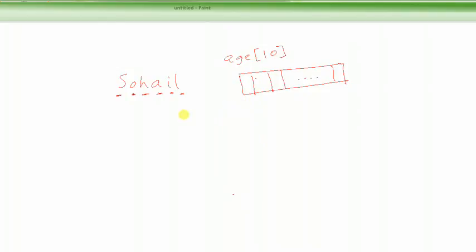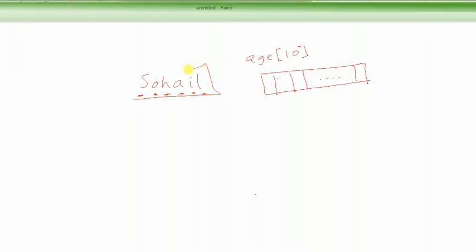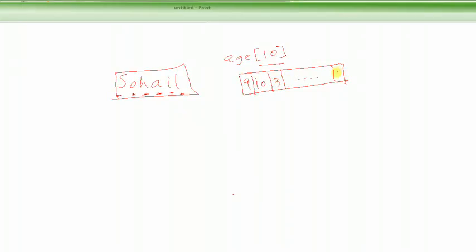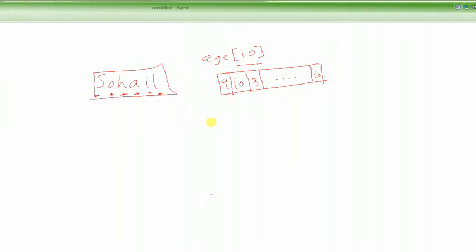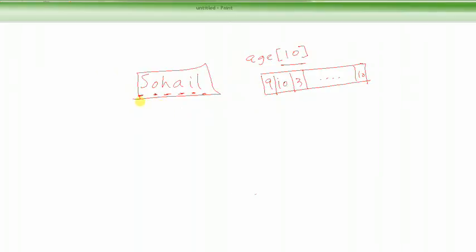In the same way, if I have to store this string, I have to create an array of the character data type. Here it was integer, so each one could be an integer, like 9 years old, 10 years old, 3 years old, and so on. And here this is a character, this is a character, this is a character.